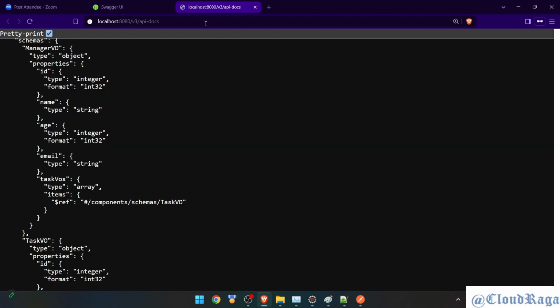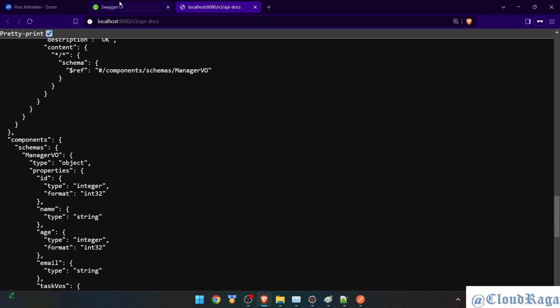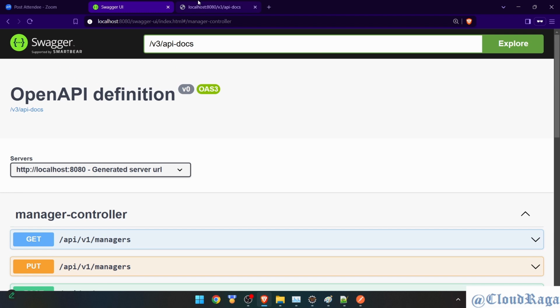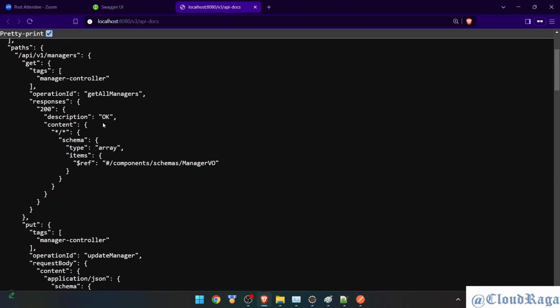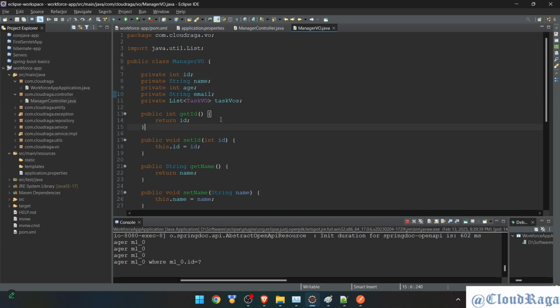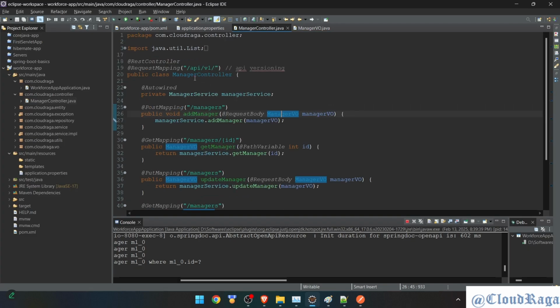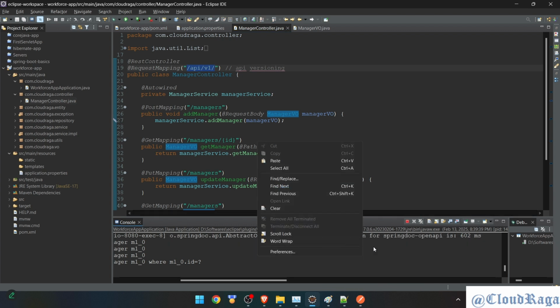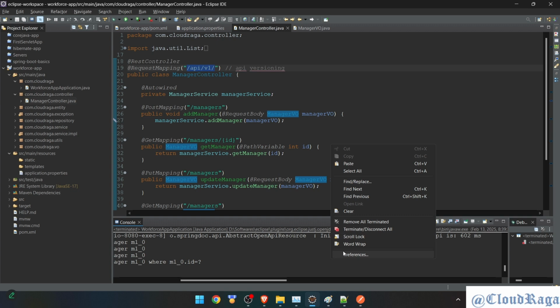So this screen is all about what we saw in the UI section. But the thing is, we don't have this endpoint, right? We don't have that endpoint. We have something else. I'm talking about something at the root level. On the controller layer, we have slash API slash v1. So if you think I need this, you can do that. Now I'm teaching you how to customize the default behavior of Swagger.